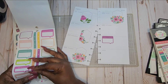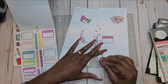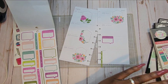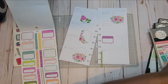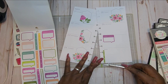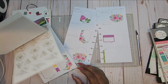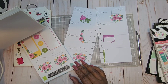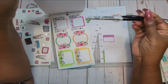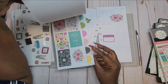Let's put down a checklist and use the green one. I'm trying to use more of my little checklists — I don't use these that often so I'm trying to utilize everything I have. Let me pull that out and cut it off. These are really pretty but you have to have that ultra-fine retractable Sharpie to write on them.